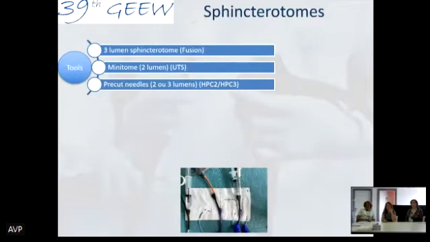They have only 2 lumens, but they are very useful if you have a very small papilla or in children. And we also have to take care that it's not the same guide wire that can go in all the sphincterotomes. The minitome will take maybe a 0.020 inch guide wire, not the larger ones.